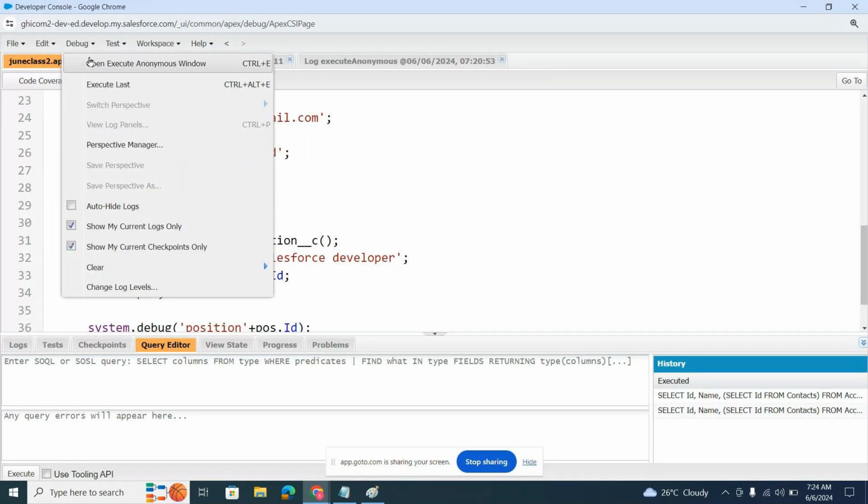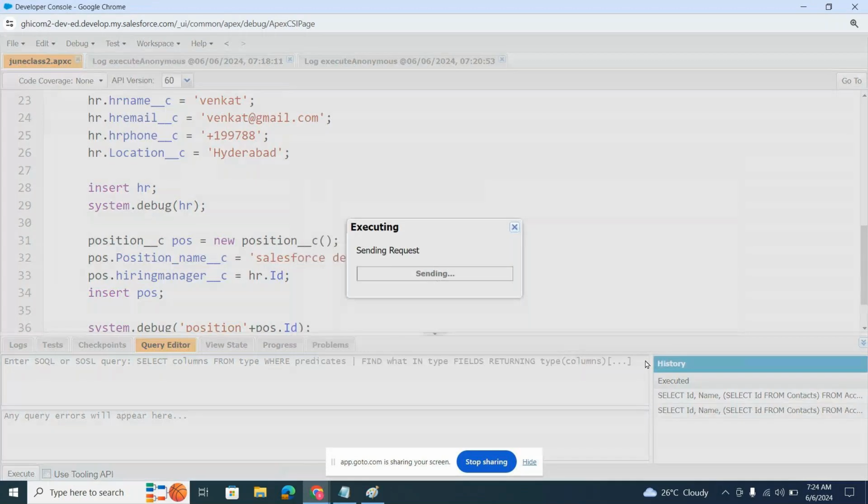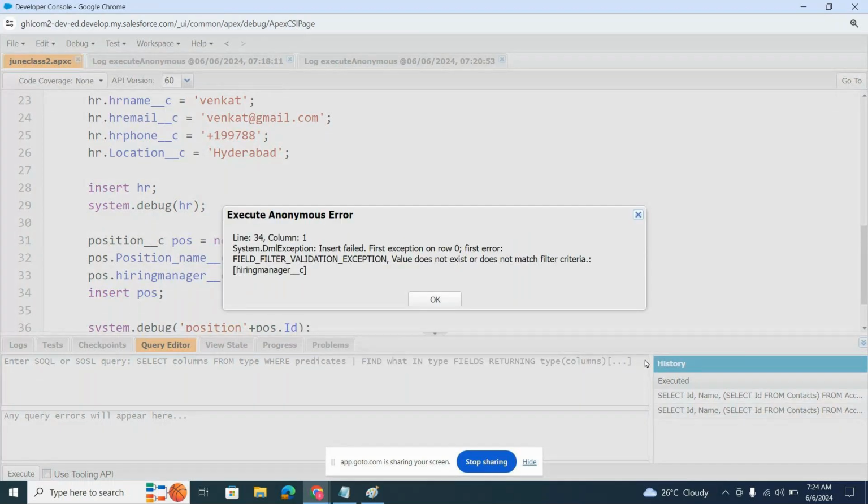Again let me click on execute. What is the exception it is showing? Value does not exist or does not match filter criteria. Everyone able to see this?